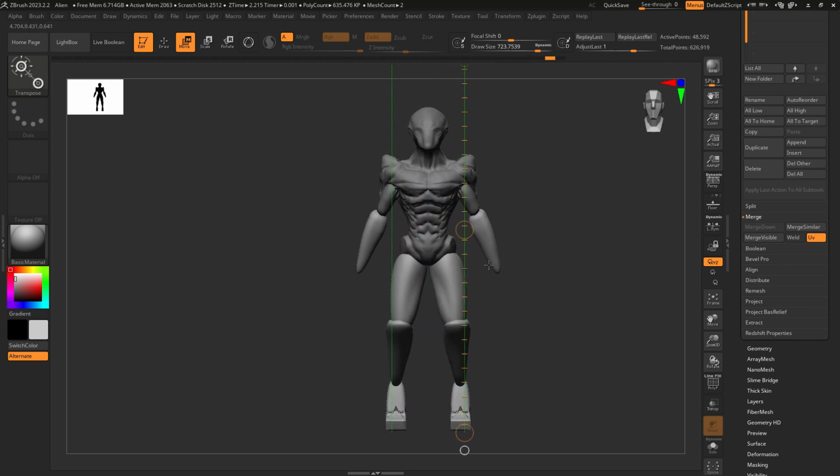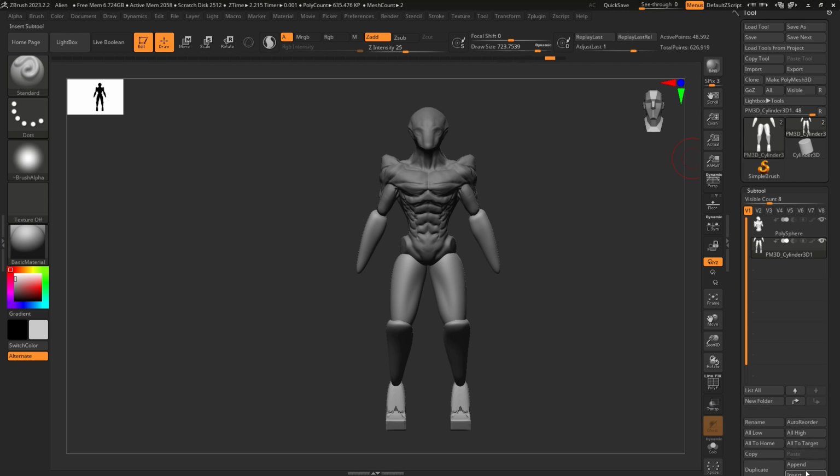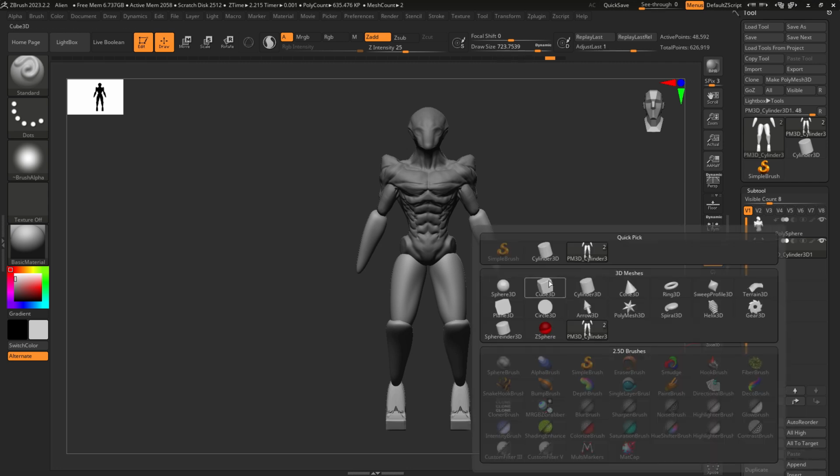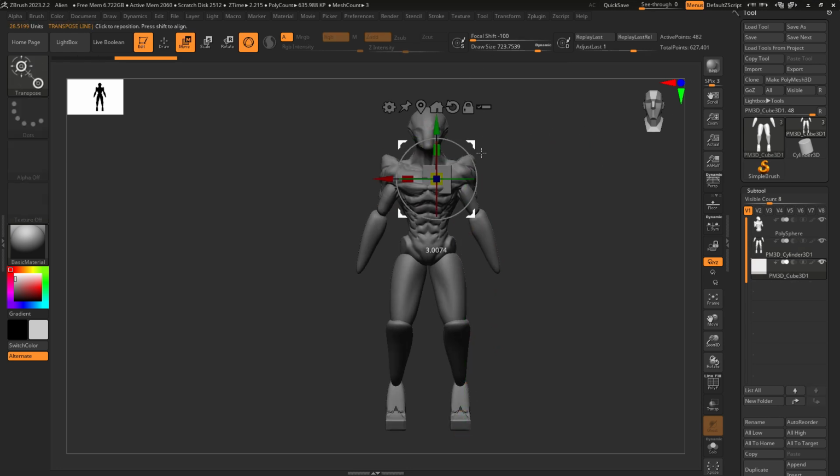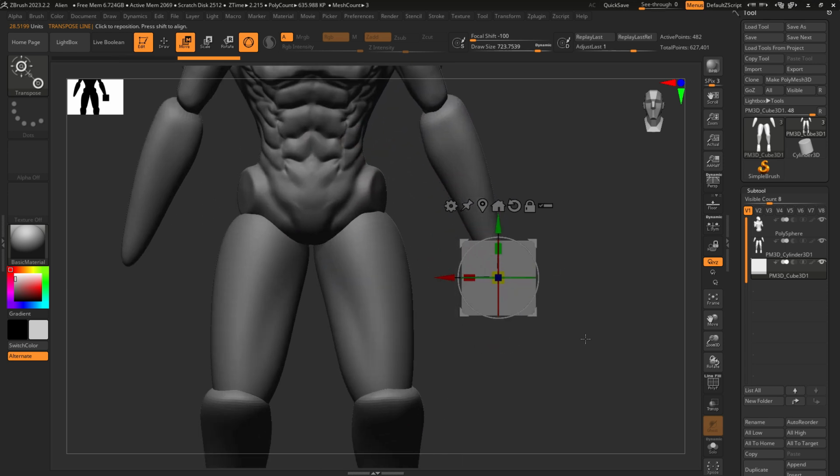The arms, let's see how it looks when I do the mock-up of the hands here. So I'm going to append another cube. There we go. Boom. Make it a little long.